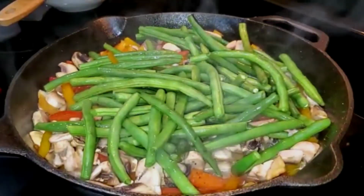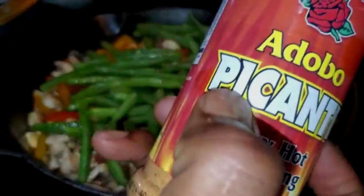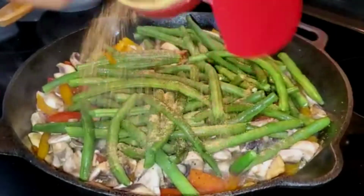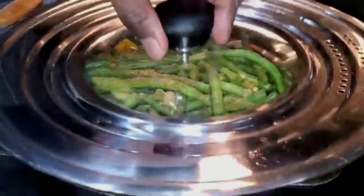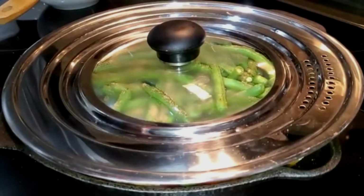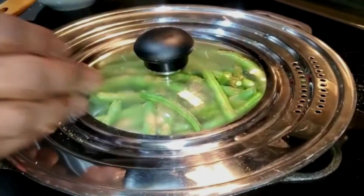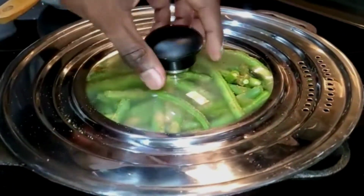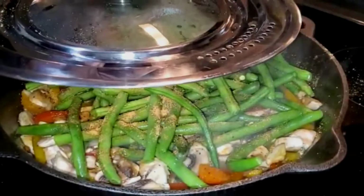You know what, real quick, guys? You can add a little more pepper, a little salt. I'll be adding a little more picante. Let's go ahead and cover that up. We will let this go 10 to 15 minutes. And if you want to shake it from time to time, that's perfectly fine. And those green beans should take form in about 8 to 9 minutes.